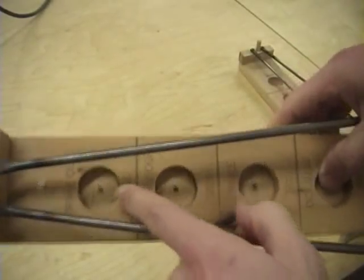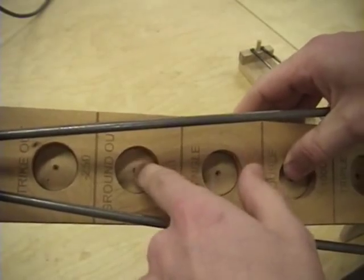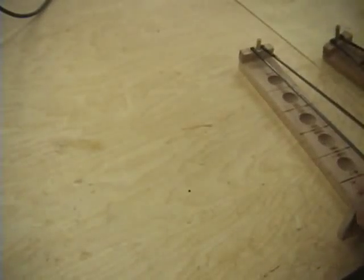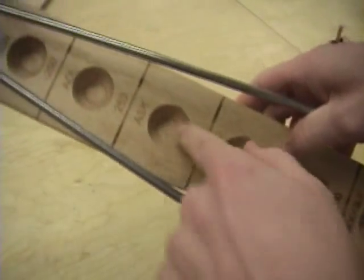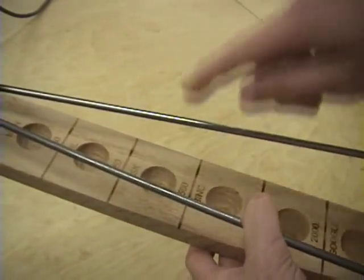This one, as you can see, was our first model. We used a Forstner bit, and now we use a rounded one. This works a lot better because the ball actually stays in the hole instead of bouncing out.